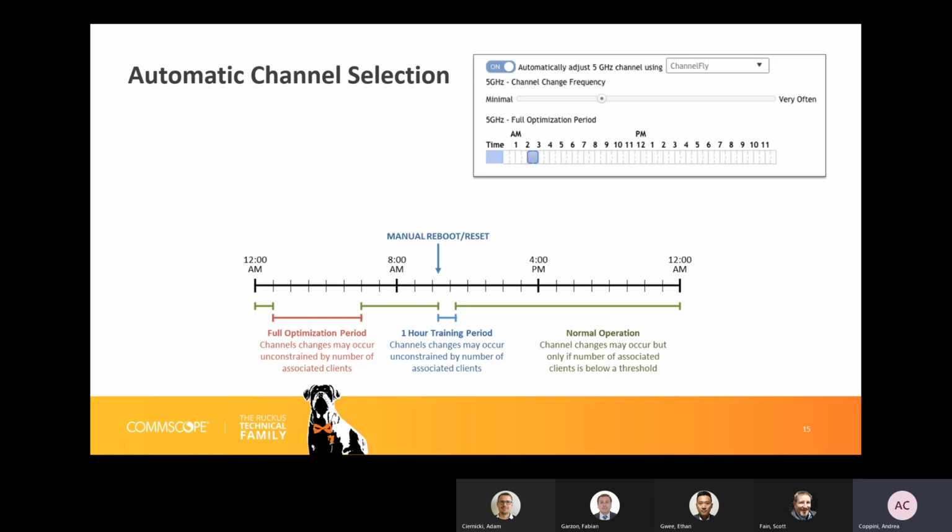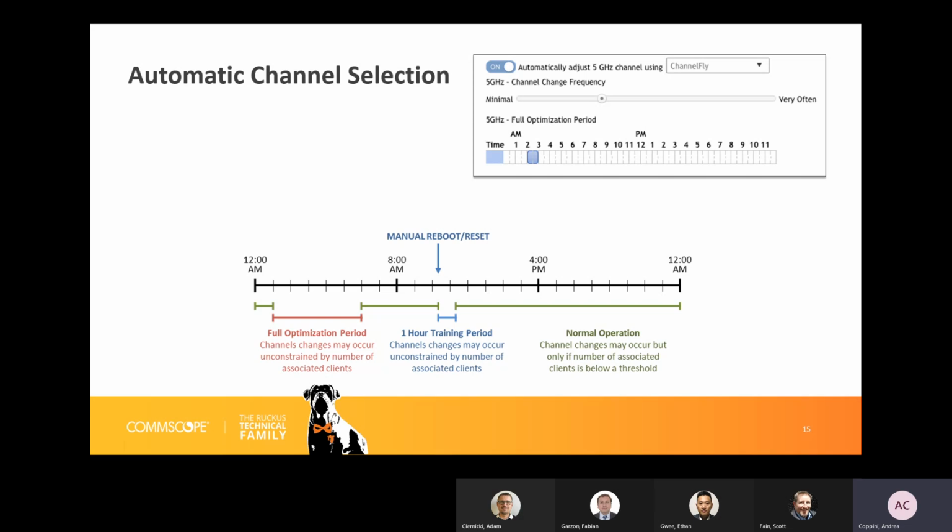It has a lot more parameters which influence the algorithm, and it puts more emphasis on reducing co-channel interference. So even though a channel can be noisier, maybe it's better at a particular moment in time. If you want to start using Channel Fly, there's a couple of tweaks which you need to do.